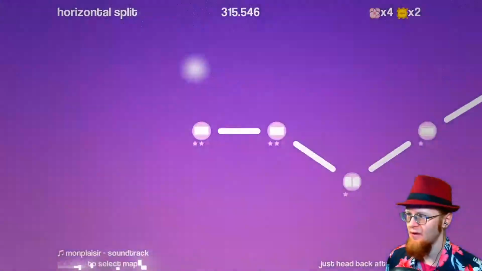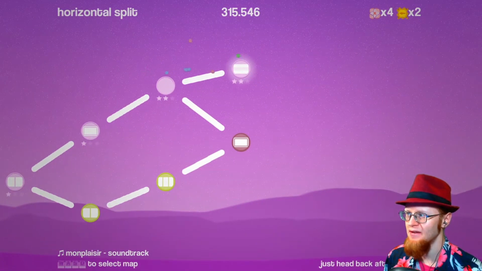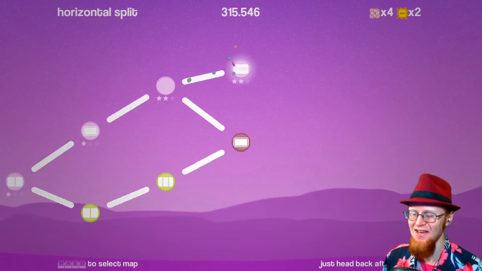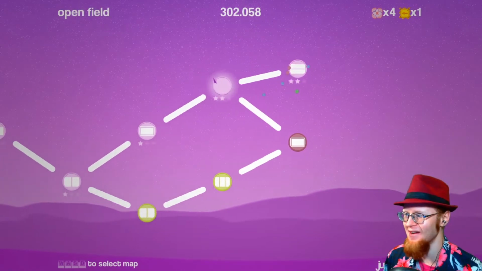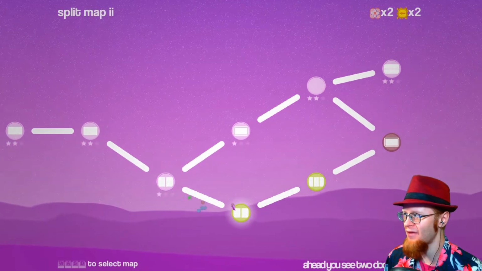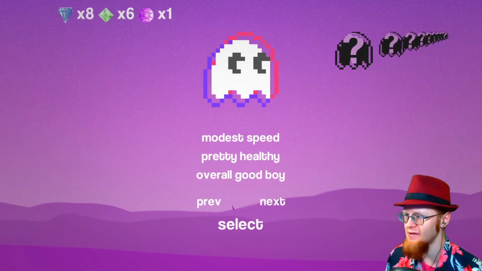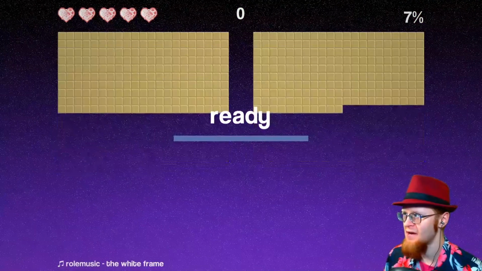Congratulations! I will press enter. Is that gonna be a dead end? It is. It is a dead end. It did say just head back after this one. Well, that means I gotta go down the yellow path anyway. Split map 2. All right, let's do it. Let's converge these and see where this maze takes us.